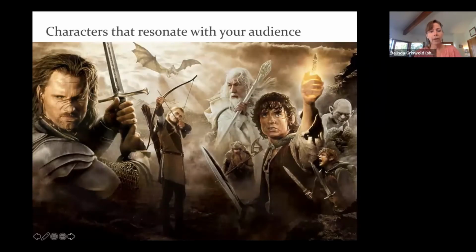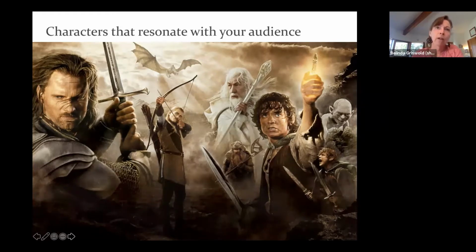I want to just talk a sec about characters. Again, we could spend a whole day on this, but it's really critical to identify characters that actually resonate with the audience. So, right, always going back to the audience. Let's take a general hypothetical example of trying to reach moderate and conservative audiences. For moderate and conservative audiences, an environmental NGO is not going to be a charismatic lead character, right? Somebody like a farmer or somebody from the hook and bullet crowd is going to be a more effective protagonist.